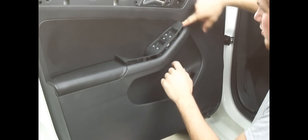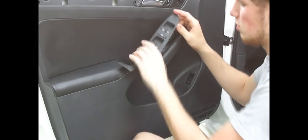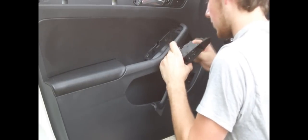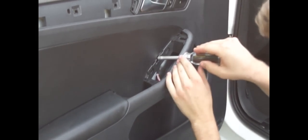I had to get a screwdriver up in the top corner and pop this top clip off, but just be careful, and you won't break anything. You might break a couple of clips, but the car still will go back together fine. So then we'll take off this connector. Set that aside, and then right back in here, there is another torque screw. So get your screwdriver, set in there, and take that one out.